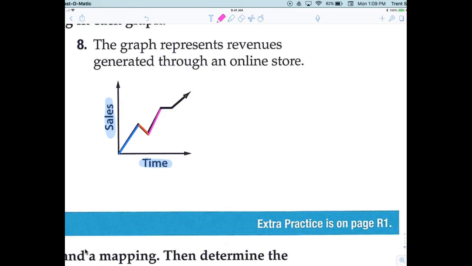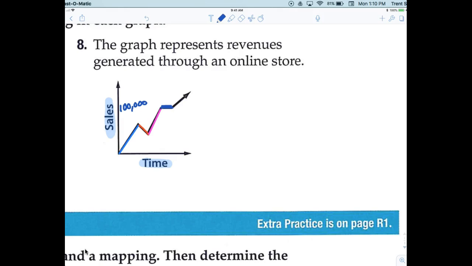Then all of a sudden, from here to here, what's happening? They're not making any sales. They're making sales, the same amount of sales. For example, let me give you an example. Let's just get crazy. Let's say that was 100,000 copies of the game. Every day they're selling what? 100,000. Does that make sense? So they're still making sales. It's just not going higher or lower, right?